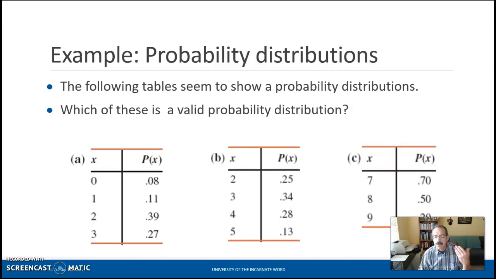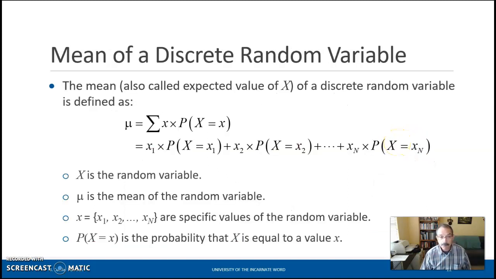Remember, a probability distribution must satisfy the 2 conditions: every individual probability is between 0 and 1, and the sum of the probabilities of all the values of the random variable must be 1.